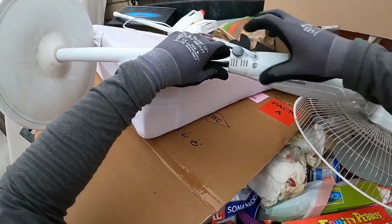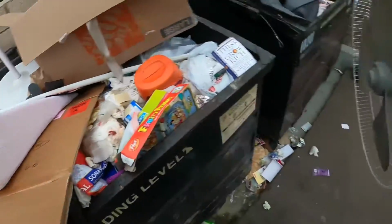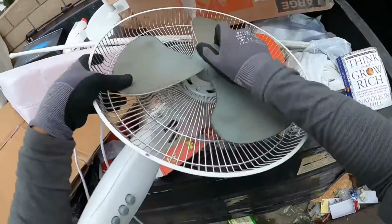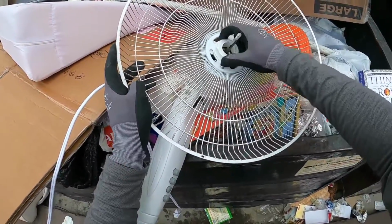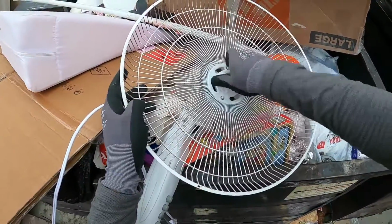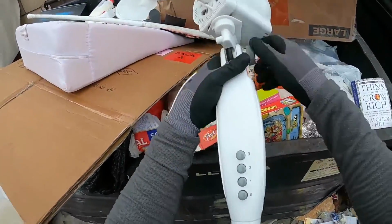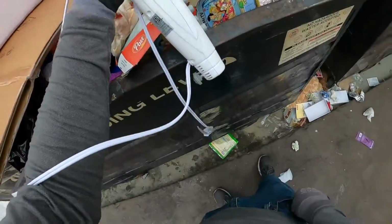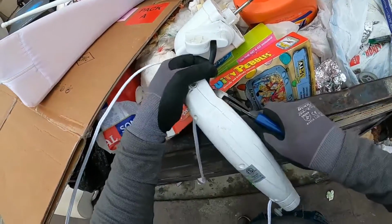So what I was thinking about maybe trying to do, I'm not sure, I've never tried it on here before, but my husband and I were thinking maybe every Wednesday or something, we could show these boxes and whatever we can fill inside, and then see if anybody wants them. Like I was saying, maybe we can start the price off at just the shipping costs. And that way you guys can get a good deal on any of this stuff if you're interested.